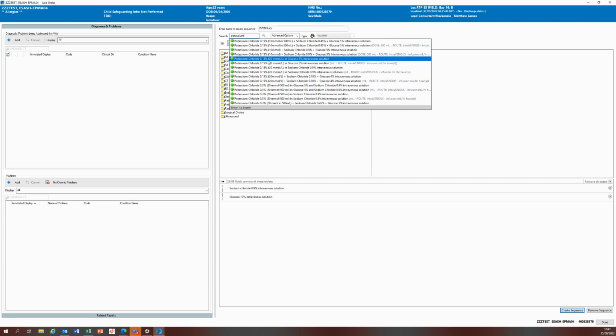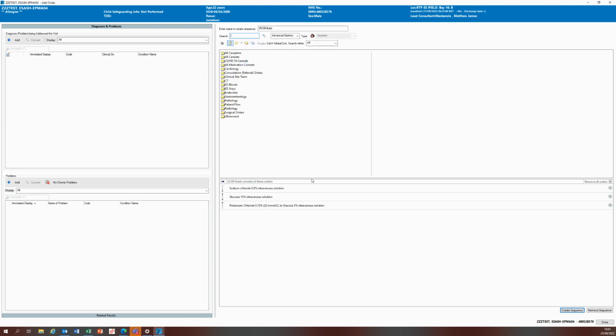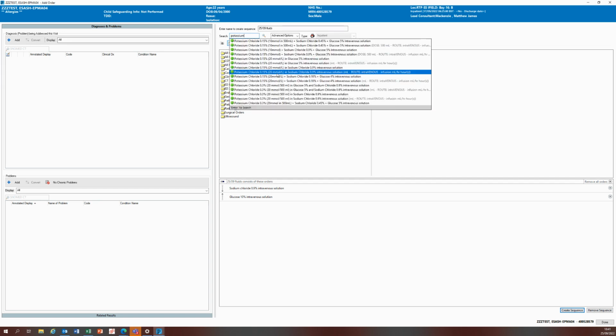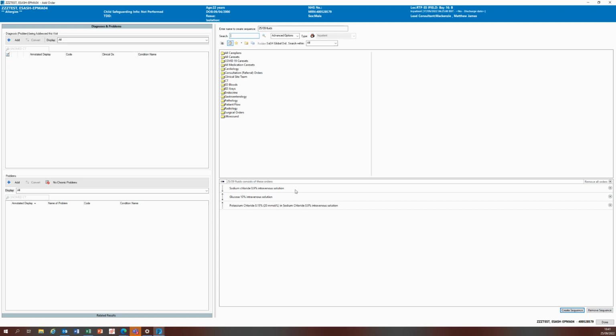If you didn't choose one with an order sentence, you would have to manually populate the route, the infusion time, units, as well as the volume. So I'm going to add that. But now you can see you have a sequence of fluids presenting sodium chloride followed by glucose followed by potassium.